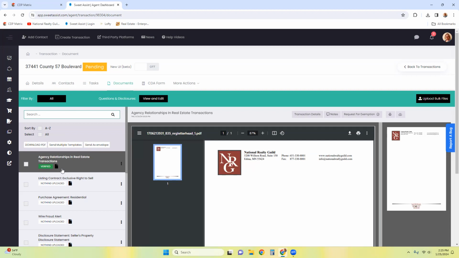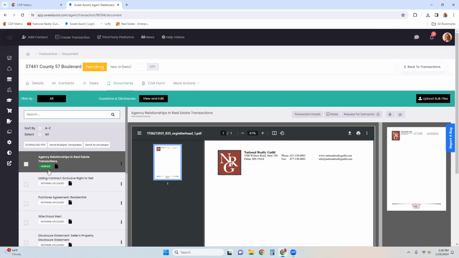So I'm just going to show you guys basically when Anne gets a copy of your document, she automatically gets an email that sends her the document. She checks it for compliance. And the number one question that I get from agents is, how do I know that that form was compliant? If you look here, it says agency relationship and real estate. It says green and it says verified.